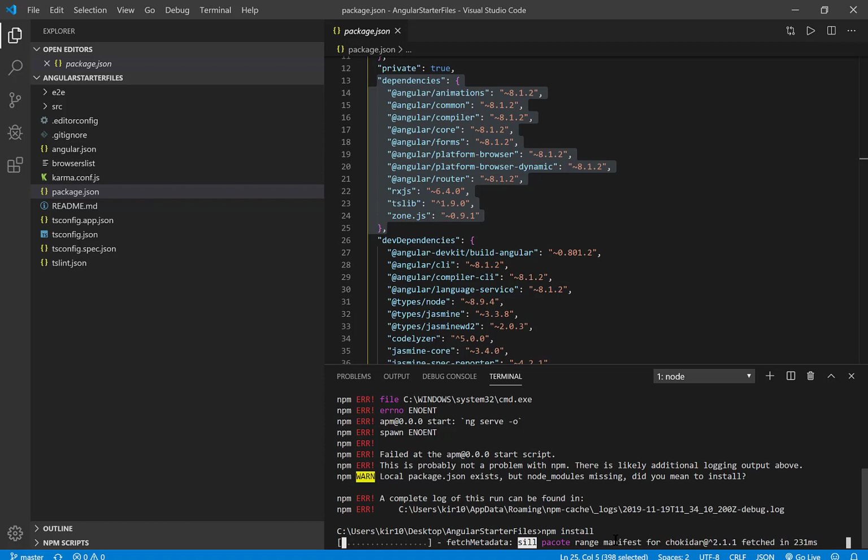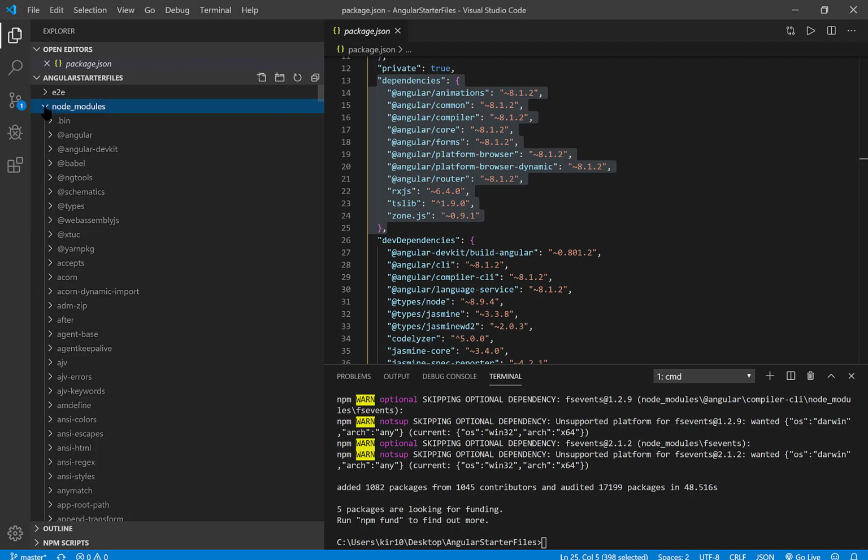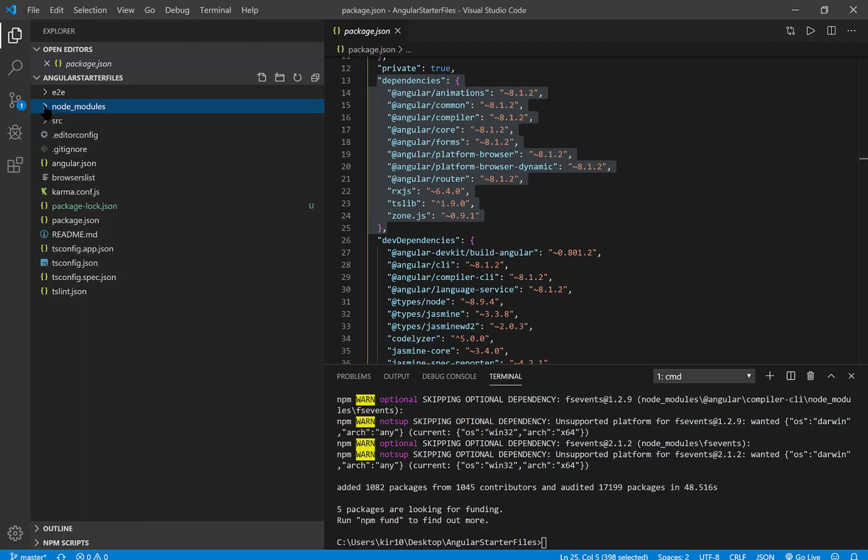And so I'm going to put this on pause, because generally that takes a little bit of time, so I'll be right back. Okay, I'm back. It took a couple of minutes. Once that was all done running, I can look over here at my node modules folder. Looks like lots of things got installed, which I would expect.